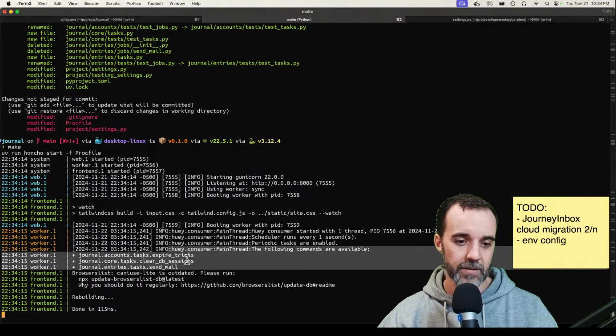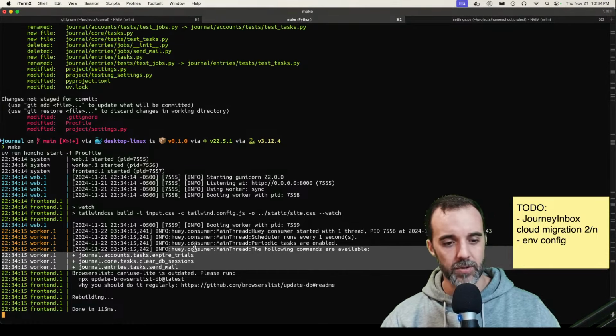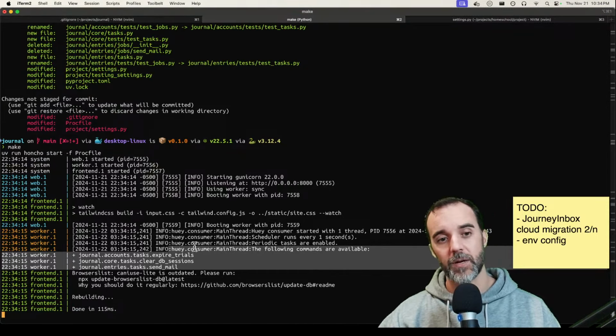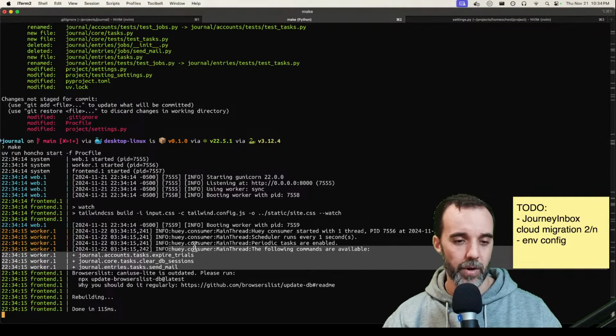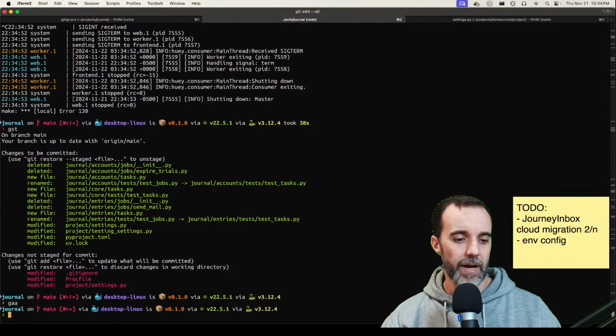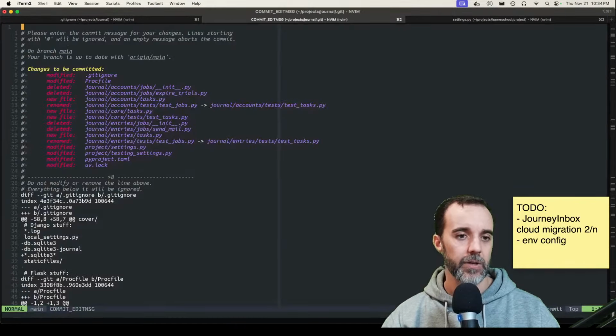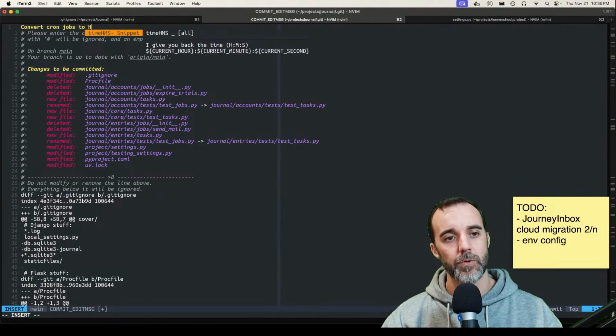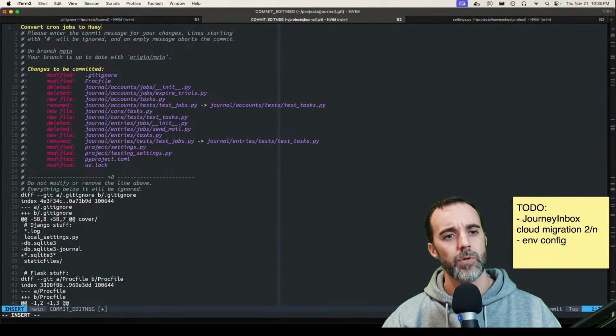If we had other things, they're like actual tasks to find. There might be another list. I can't remember, but all looks good. So now we've got a full setup that kind of mimics what I would be running on the real site. Okay. So we'll add all that, and we will go to here and say convert cron jobs to Huey worker.